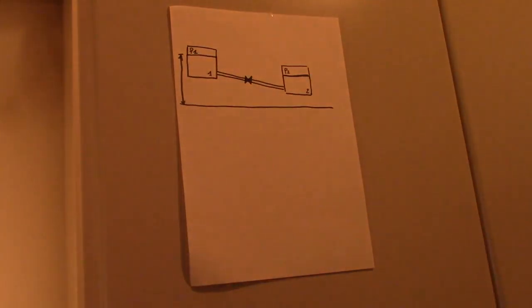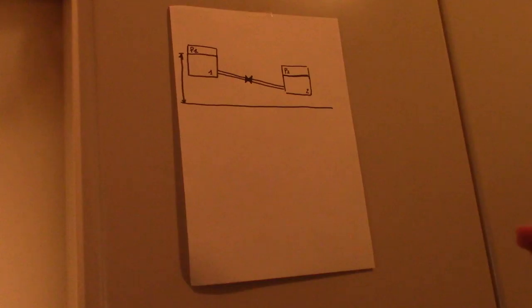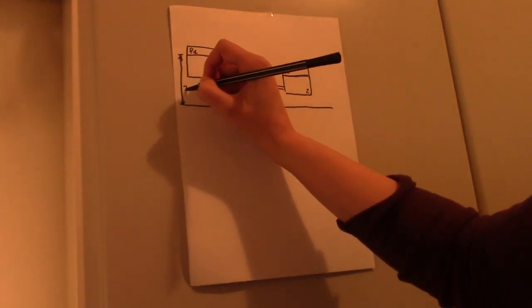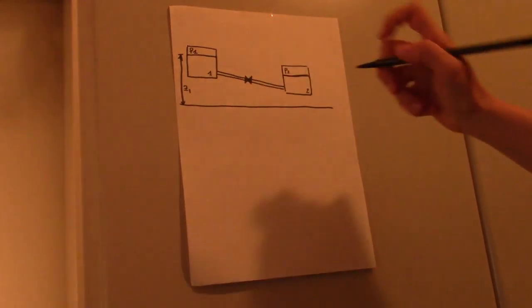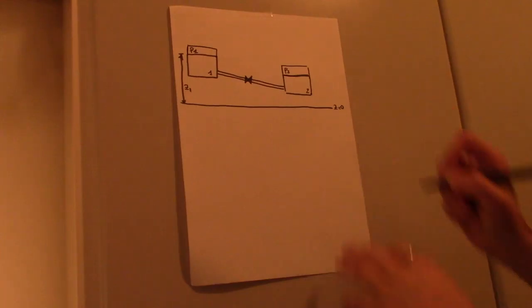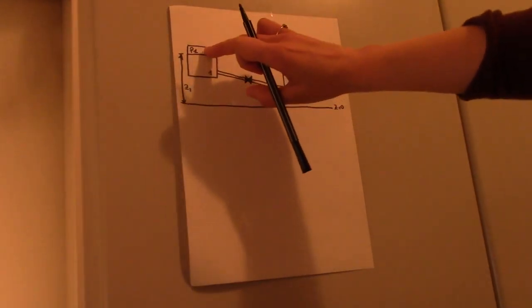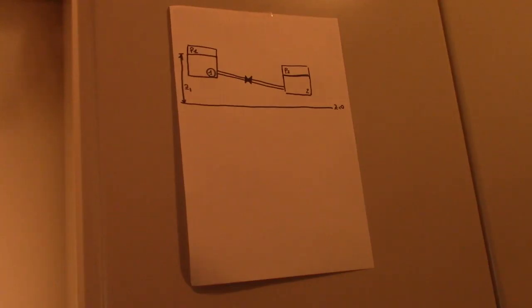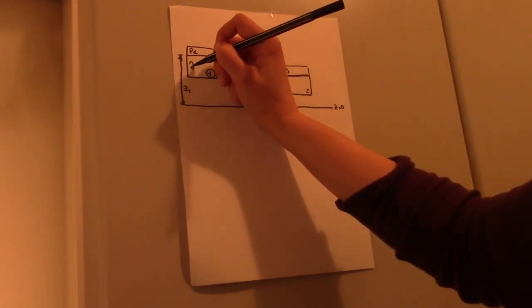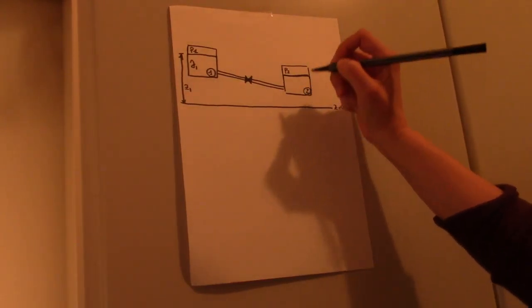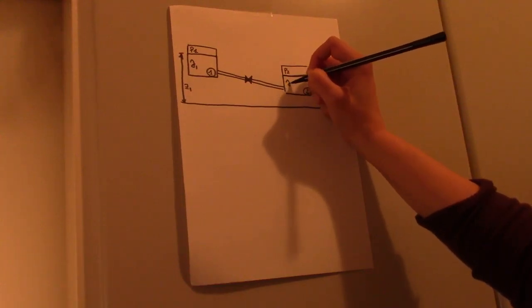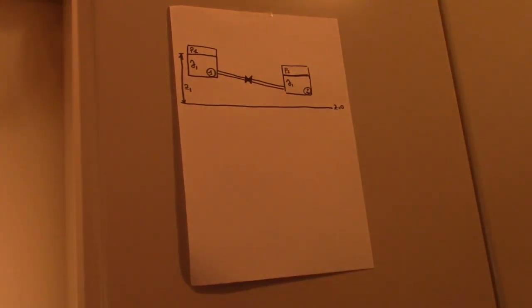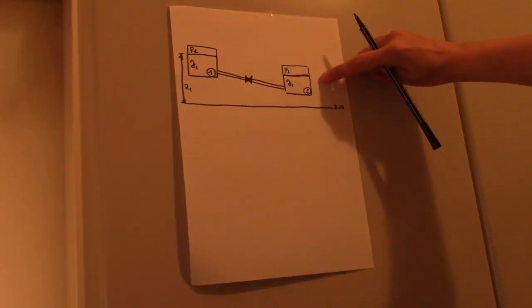I will try to describe only the procedure. So we have right here Z1, which is the difference between a reference system Z equal to 0 and the surface of your fluid, because right here in tank number 1 you have gamma 1. Right there in tank number 2 you have again gamma 1, because it's every time the same fluid, and it's not water, sorry, it's oil.